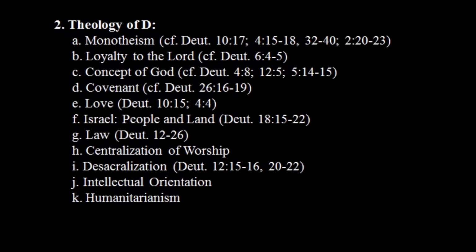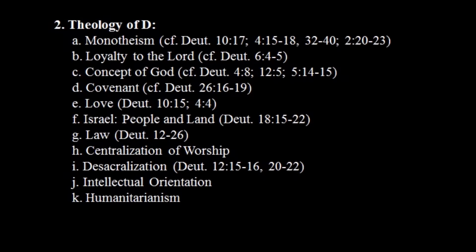And the emphasis, and the last thing, if you look at K, it says humanitarianism. We might instead say social justice. One of the critical elements found in Deuteronomy, it's not that it isn't in Exodus or Leviticus, but there is a real big emphasis on the notion of tzedek, which can be translated as righteousness or justice or equity. There are more laws about that than you find anywhere else in the Torah. And they're very day-to-day stuff.